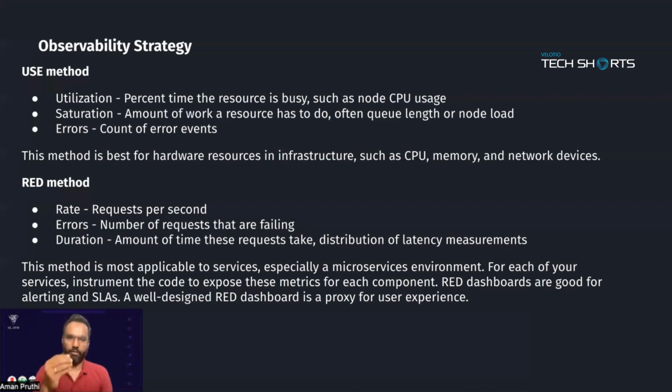Now these RED metrics, what we have defined as what you should measure, are actually a proxy for your user. They show what your user will experience, like what latency your user experiences, what the errors are, and how often the errors happen. So you set up your alerts based on this. You generally don't set alerts on what is happening to your system. You set alerts on how your user is behaving, like how the front end is behaving: the rate, duration, and errors. But both of them go hand in hand.